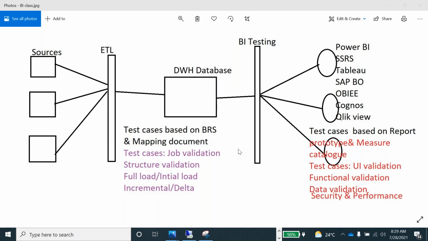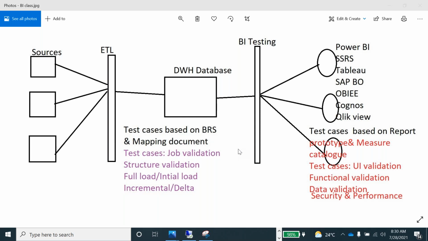Based on that, we list down those tables, dimension tables and fact tables, and then apply the proper joins. We also apply the filters that were selected in the report to the target query, and then compare the target query result with the report result to see whether both are the same. That is how we validate in the data validation part.